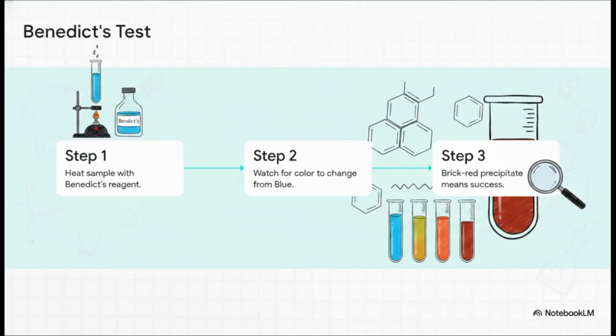Now, obviously, you can't just see a glucose molecule with the naked eye. So how do chemists in a lab actually know if a mystery solution contains these simple reducing sugars? They have to play sugar detective, and they use something called Benedict's test. It is a beautifully simple, highly visual test. First, you take your sample and heat it up with Benedict's reagent, which starts off this very clear, vivid blue color. Second, you just watch what happens. If simple sugars are in there, a chemical reaction produces a precipitate and the color will start to shift. It goes from blue to green to yellow and finally to a thick brick red or brown. That brick red color, that's your smoking gun. It is absolute proof that simple sugars are hiding in your sample.